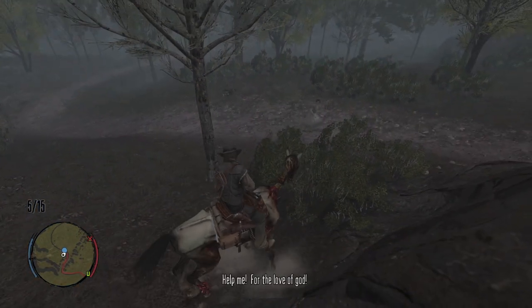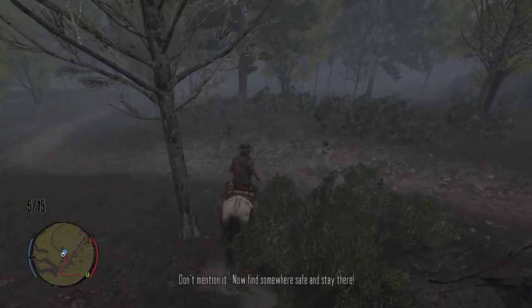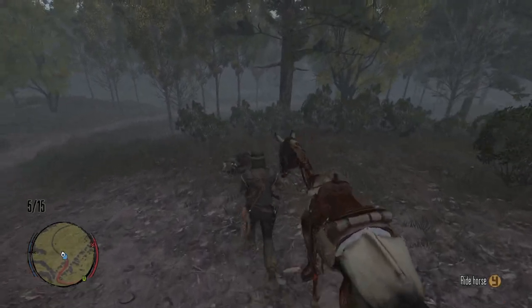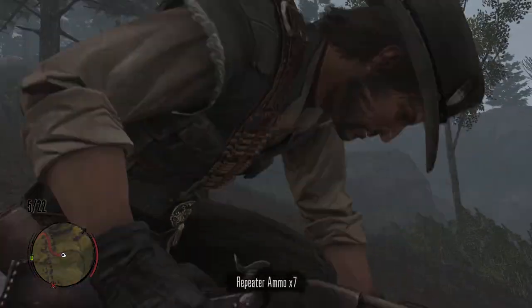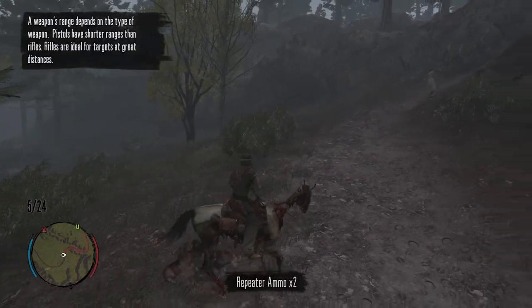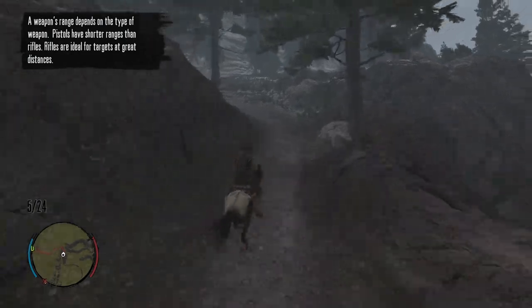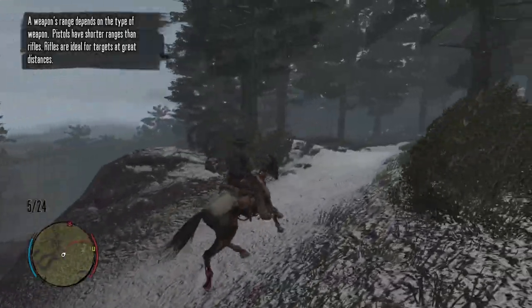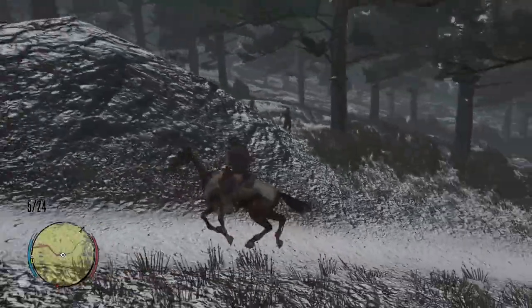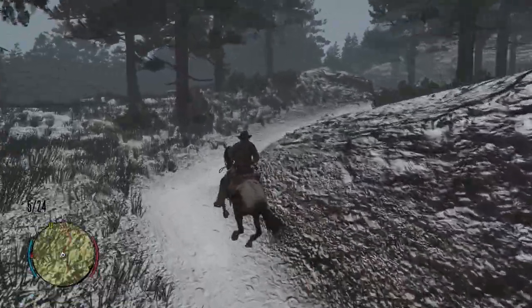Whoa. There you go, lady. Help me. There's a lever. Dude, keep running, though. Stay there. Whoa, whoa. Repeater ammo, I'll take it. Yeah. Where are you screaming at? What's going on? It says freaking zombie apocalypse, lady. Stop walking out in the middle of nowhere. Oh, there are so many zombies.